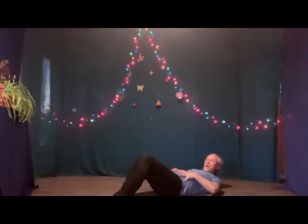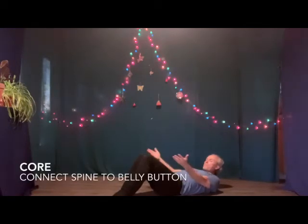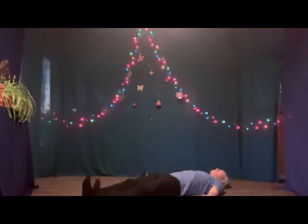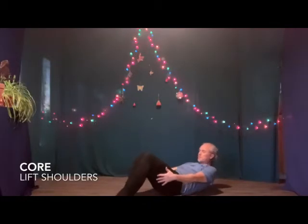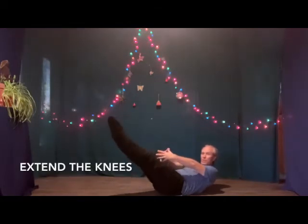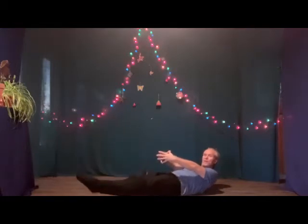pulling your legs up, contracting your belly button around your spine. You should feel yourself pulling in towards your center. Release. Again, inhale, pull your legs up, contract your center around your spine, pulling your torso up a little bit more. If you can see around my shoulders are slightly lifted off the ground, and reach your legs up. Full core engagement. Lower your legs slowly and release down.